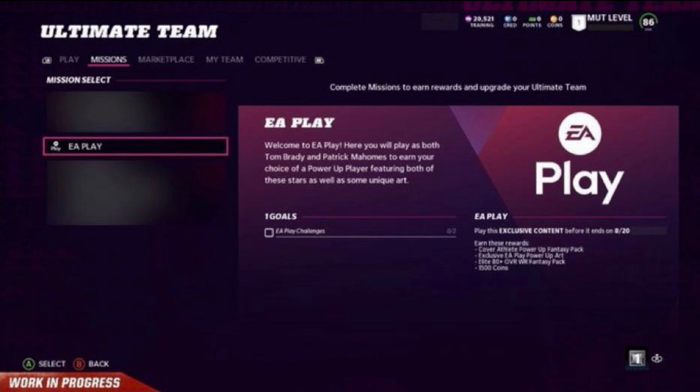And one of the rewards is you're going to get the Cover Athlete Power Up Fantasy Pack. You're going to get exclusive Power Up art. You're going to get an Elite 80 overall wide receiver fantasy pack, and you're going to get 1,500 coins, which is crucial to start the season with. So make sure you pay that $4.99, get EA Play, get these challenges done, and be ready for Madden 22.